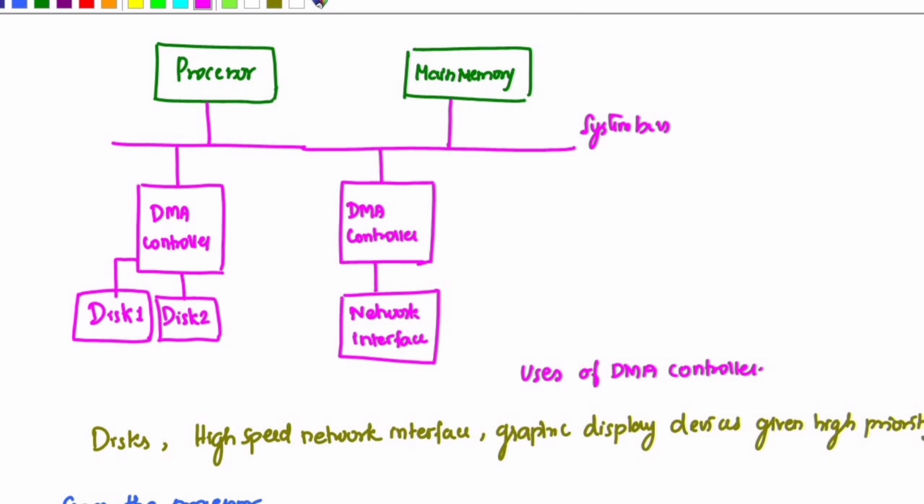Likewise, we can connect a graphical display unit, etc. Here high priority is given to the disk, high-speed network interface, and graphical display devices. This DMA controller connects the high-speed network to the system bus, where the system bus implies the data bus, address bus, and control bus.